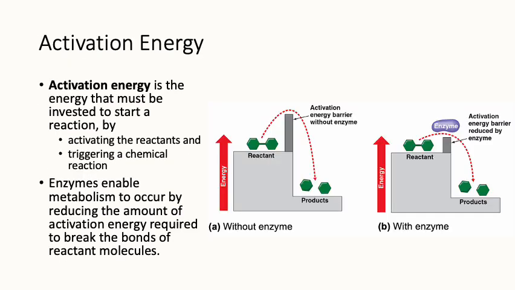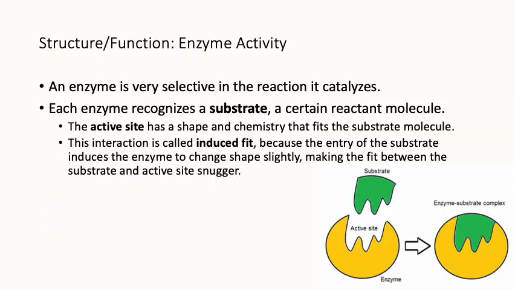For a chemical reaction to begin, a certain amount of energy must first be added. This initial input is called the activation energy. It represents the energy needed to break down existing bonds in the reactant so new bonds can form. In living systems, relying on random energy alone would make reactions far too slow and unpredictable. Enzymes solve this problem by lowering the activation energy required for reactions to occur. They do not add energy to the system. Instead, they make it easier for reactions to happen under normal cellular conditions, allowing metabolism to proceed efficiently.